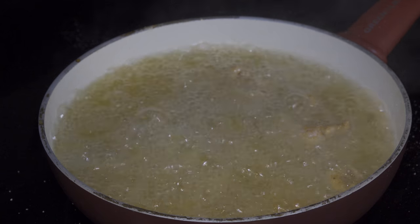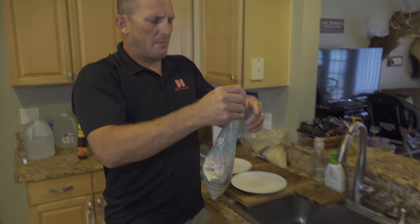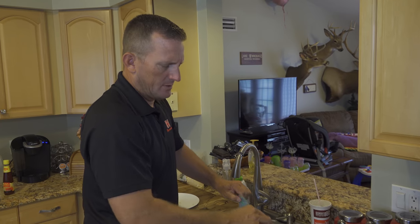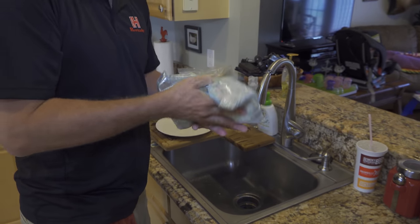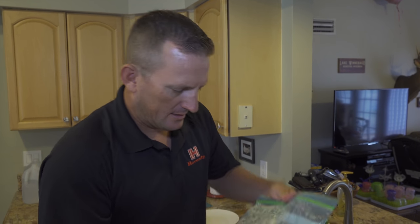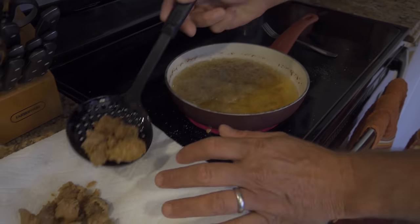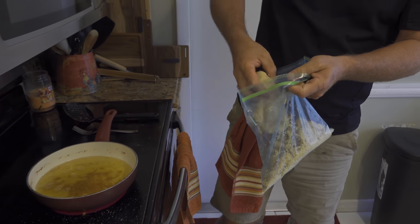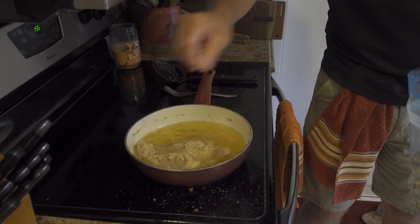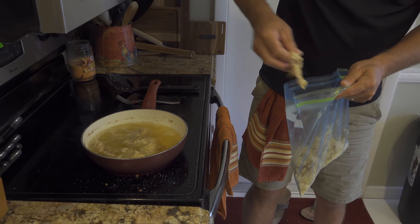I like my oil to be about 350 degrees — that'll give it a nice crispy outside and cook the inside perfectly. While that cooks, we're going to take some cubed alligator meat and throw it in the same bag. Make sure it's closed, otherwise there's a good chance you'll toss this all over your kitchen, and if you're married your wife will be pissed at you. The cubed meat has been run through a roller with teeth that tenderizes it — we'll see if it makes a difference.